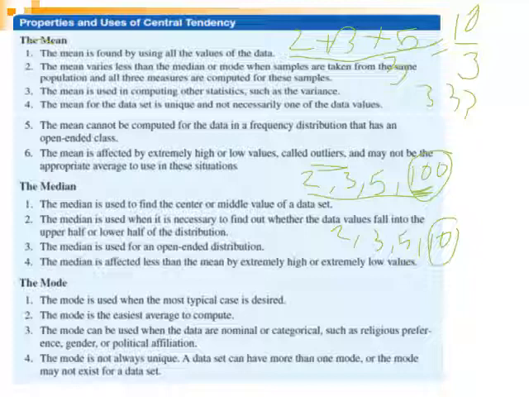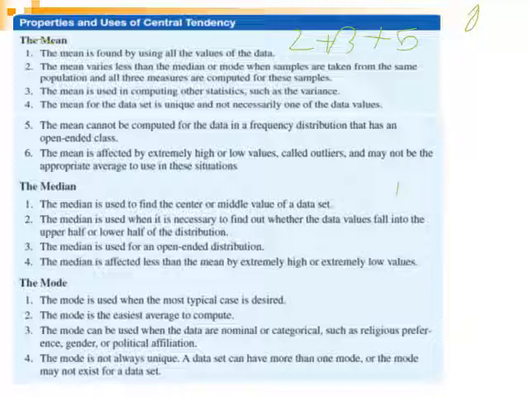The median, let's take back the uses of the median. The median is used for the center or middle of the data set. We are only interested in the middle. Arrange the values ascending or descending and take the value in the middle in the case of odd numbers, and take the two values in the middle in the case of even numbers and divide by 2. So we are interested in the middle or the center.